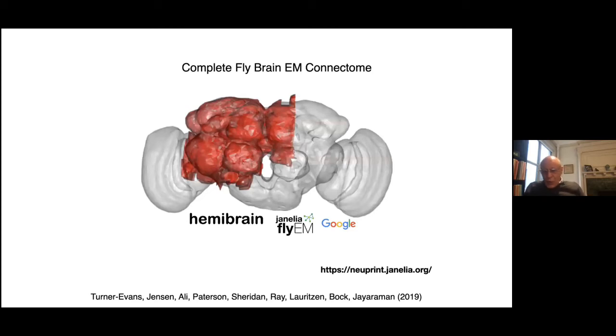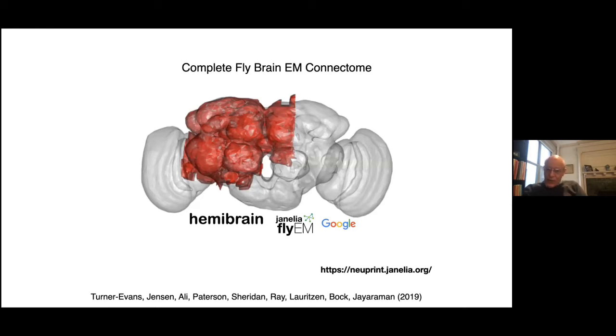Now, a big tool in our being able to work out this circuitry is there are really three tools. I introduced you to the virtual reality that's critical for this. But another of the tools is the ability to put calcium sensors or various molecules that can manipulate activity into specific cell types. So that's the genetics that was developed at Janelia to specifically target neurons. Probably Kathy Nagel talked about this. And then the third gigantic tool for our use is the connectome.